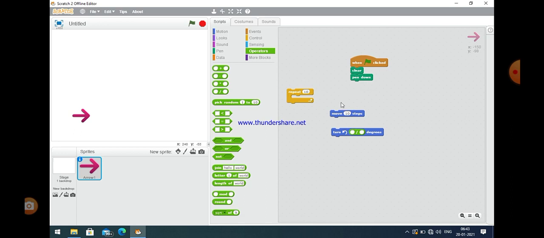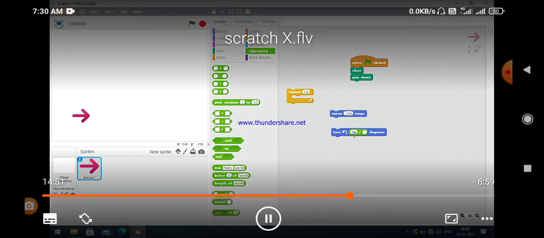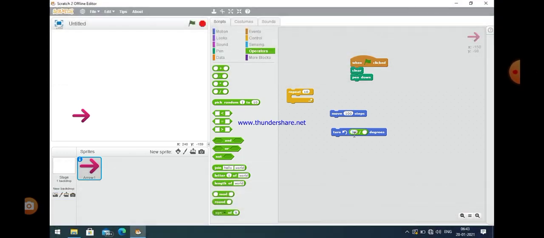Now first change the move, because the value is too small, so I change it to 100. Now a very important thing: if you want to make a triangle and select the anti-clockwise option, first give the angle 360 degrees and then divide it by the number of sides. Remember this, number of sides.